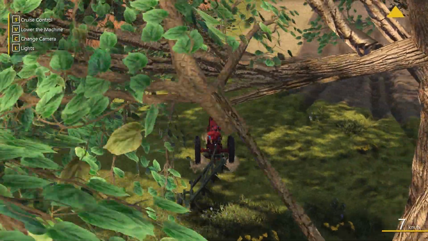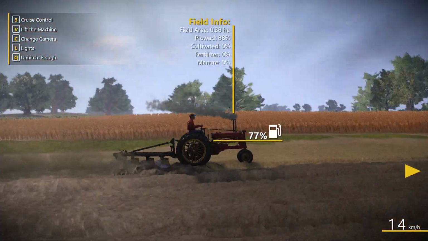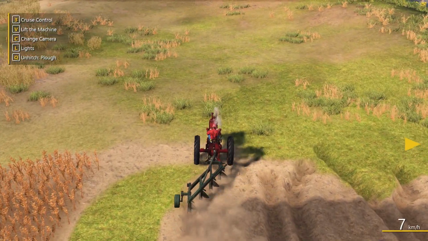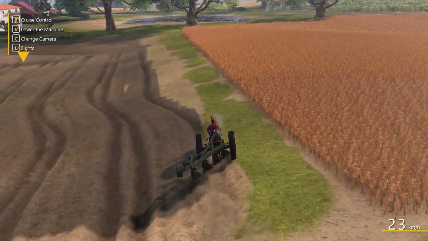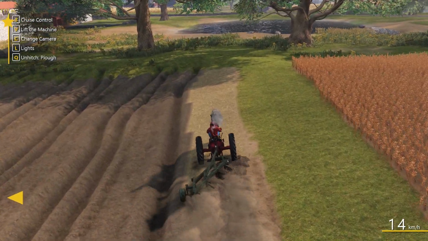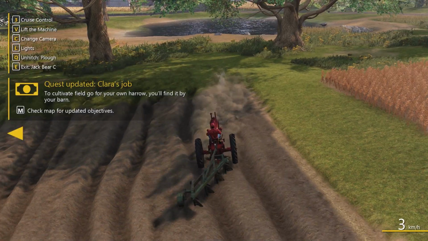I think when we go to do our own farm, we might cultivate around the outside first, or plough I should say, so we don't ruin the ends of it. Shouldn't be far away, 89%. There we go. One more run back. Keep our right side on the edge of the field. Hopefully it'll get it to 100%. There we go. Did miss a little bit though, so go back and just touch this bit up.